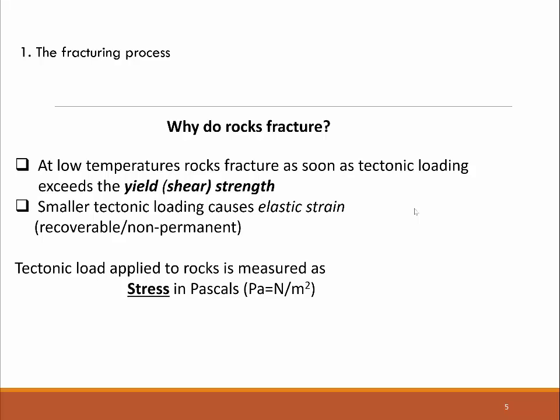Why do rocks fracture? It is a feature that most commonly is realized at relatively low temperatures, because at higher temperatures plastic deformation is more effective and efficient and can take place at lower differential stress than fracturing. But in the brittle field at low temperatures, rocks fracture because the tectonic loading exceeds their shear strength, sometimes also referred to as yield strength. These 2 terms are very similar, almost interchangeable.